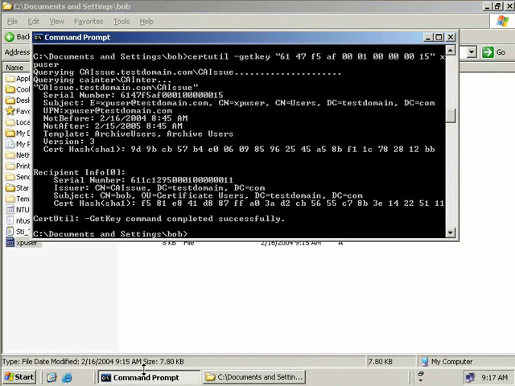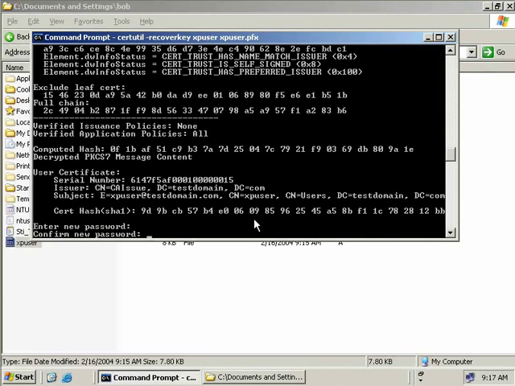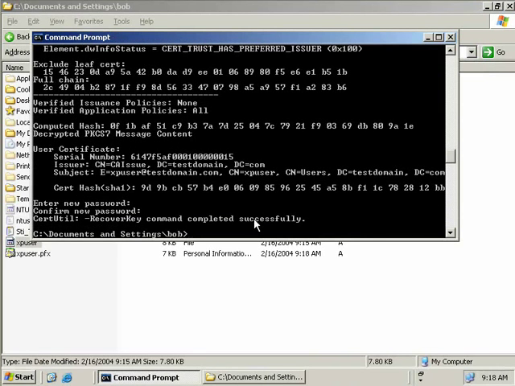So we'll go back to our command prompt and we'll type in certutil, and this time we're going to use the recoverkey switch, and then we'll need to provide the name of the file that we just saved, which of course is XP user, and then we'll need to create an output PFX file, so we'll just give this one the name of xpuser.pfx and we'll hit enter. Now we're prompted to provide a password for the PFX file we're creating, so we'll do that and hit enter, and then we'll confirm it again and hit enter. And we can see that the recoverkey command completed successfully. So now down here you can see we do have a file xpuser.pfx.